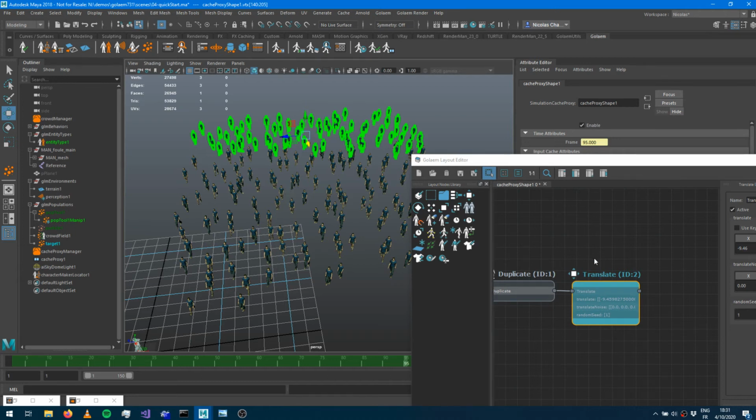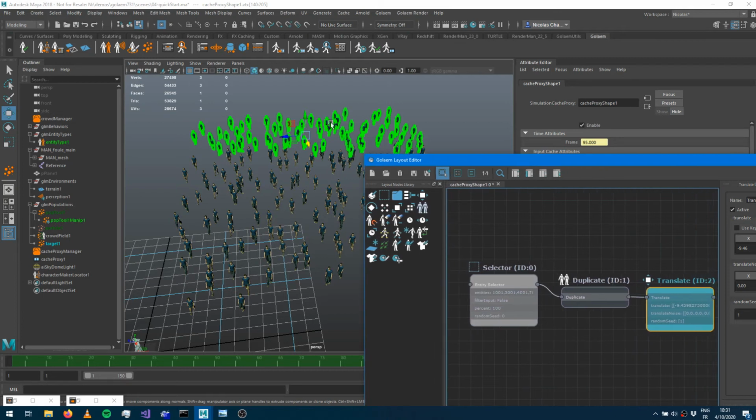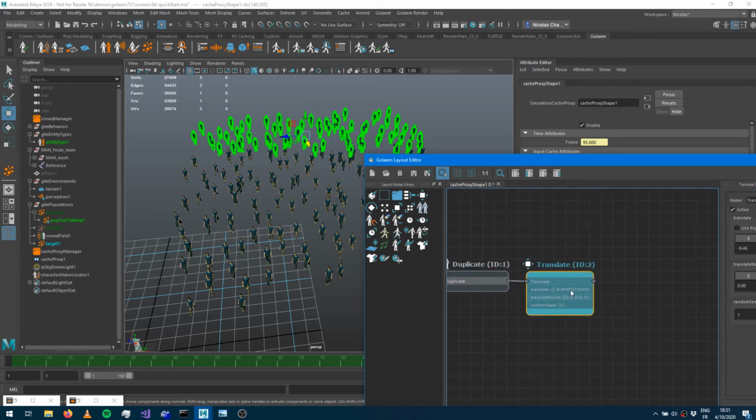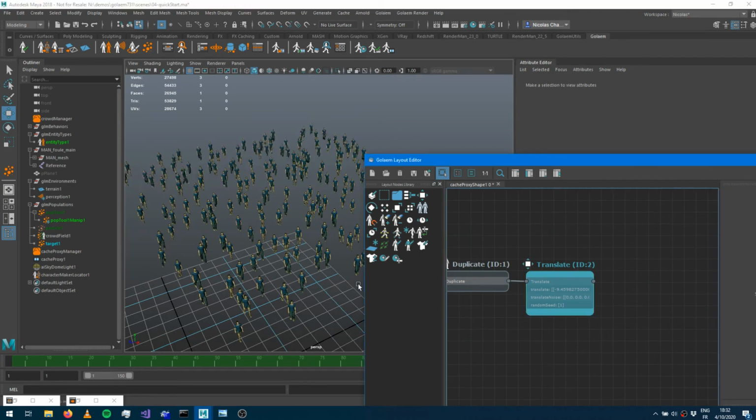So I just apply translate information on it. You can either do your duplicate with Control-D within the viewport. It will create a duplicate node for you, or you can just drag and drop a duplicate node. For the translate, it's the same. You can either bring a translate node, which is here, or translate within the viewport. So now I'm having twice more characters in the background, which is exactly what I wanted.